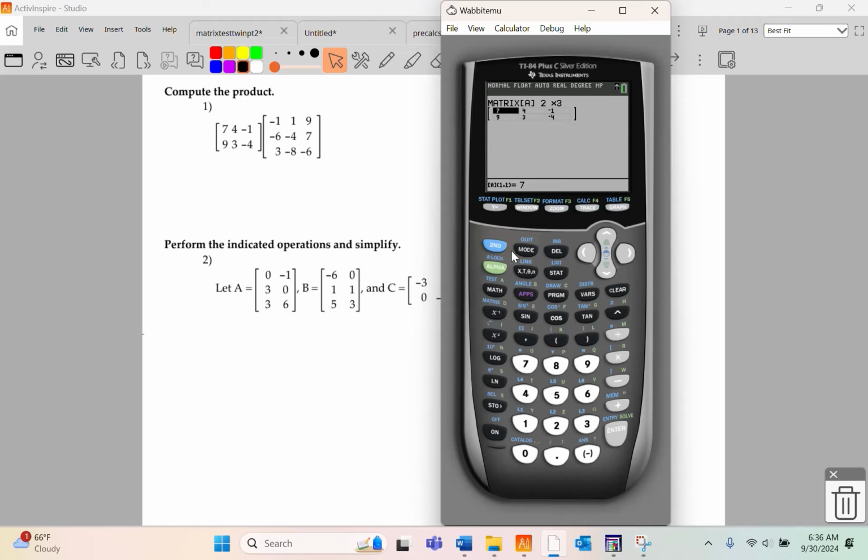All right, you've got to quit out after you put some stuff in. Back to second matrix, scroll on over to edit. And I'm going to put B, or the second matrix, in B, and it's a 3 by 3.